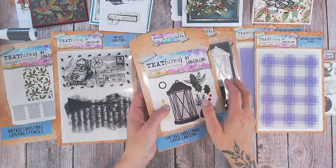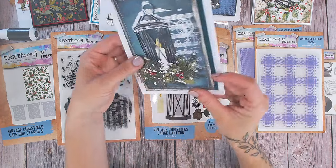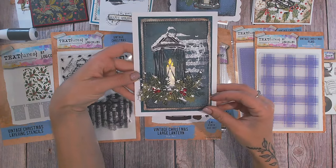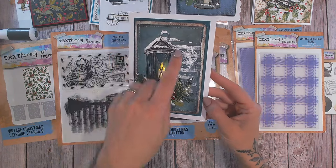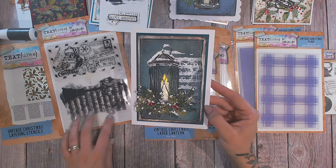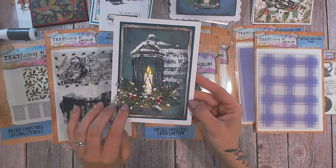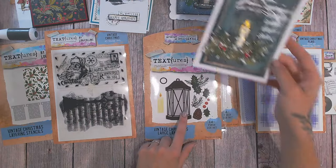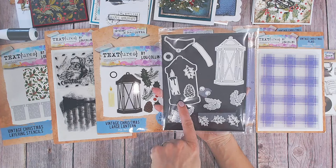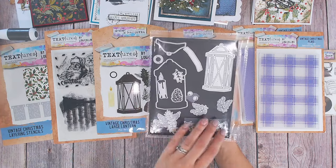Then there's the lantern — a firm favourite too. It's a good size, around 10 centimetres. I've actually done two light-up cards with it. Let me turn my lights down slightly so you can see how that lights up. In the background I've used the postmark and music paper from the stamp set, and there's all this gorgeous foliage and berries that comes in with the die set. So in the die set you've got the lantern, the outline of the lantern, the candle, the base and the lid — tutorials coming up soon showing how to construct it.